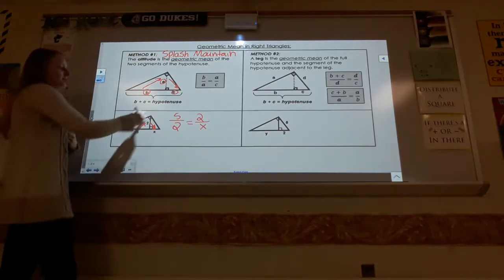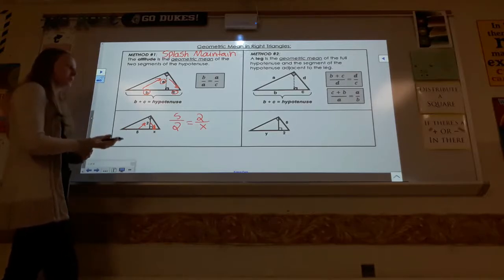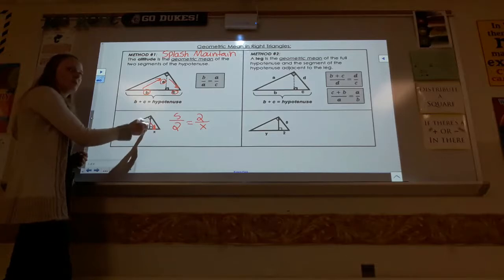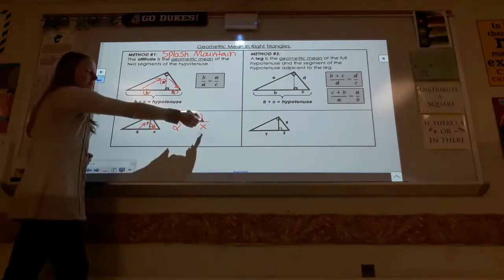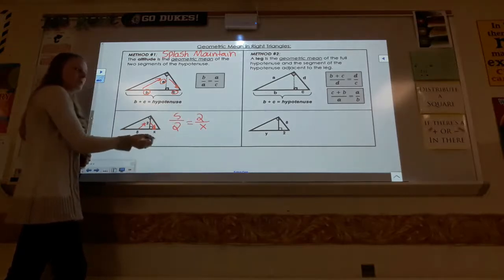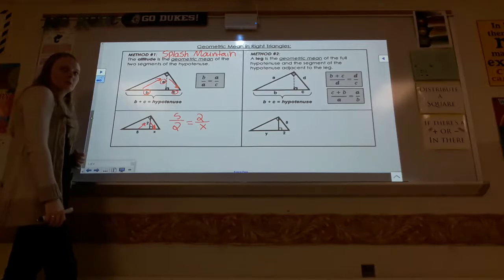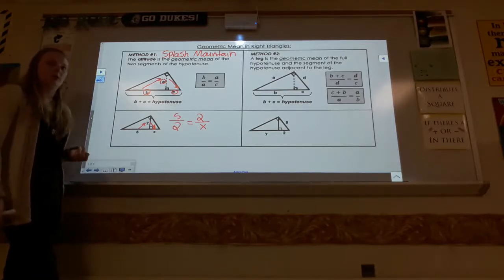If you like visuals, a lot of my students were more visually inclined than memorizing formulas. So they would draw the arrows, and see how I'm connecting the 5 to the 2? That's the first ratio. And then I connect the 2 to the x. That's the second ratio. So they just drew the arrows and then copied down what they were connecting, and that helped them create the proportion themselves. So feel free to do that, or you can just memorize how the formula works and go that way too.